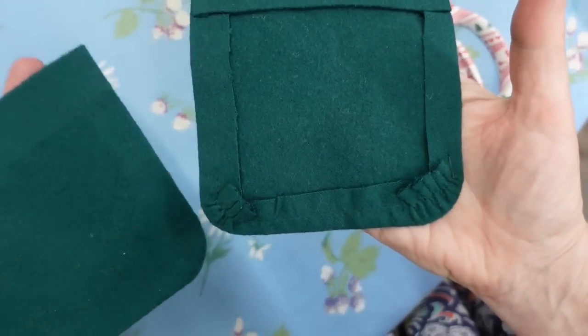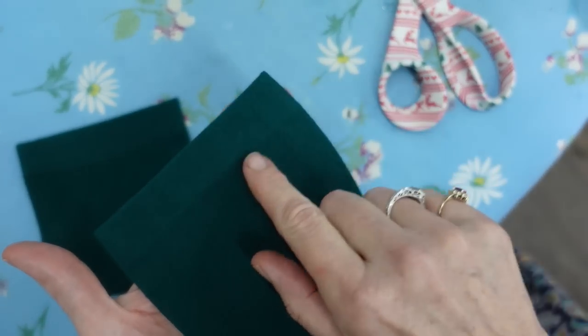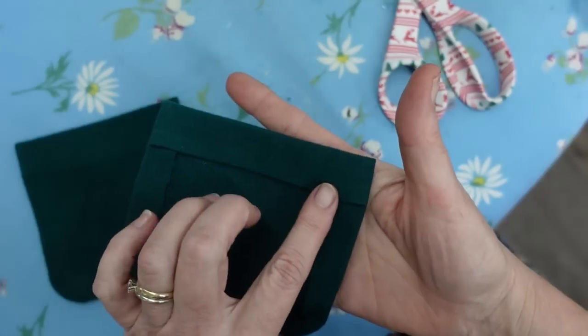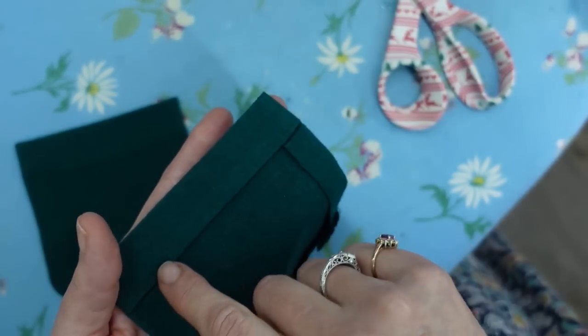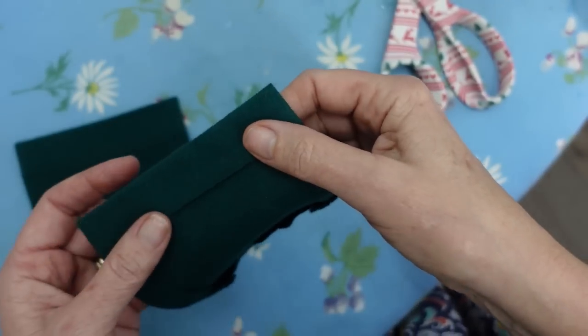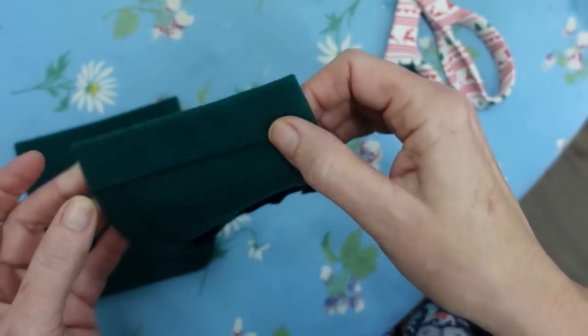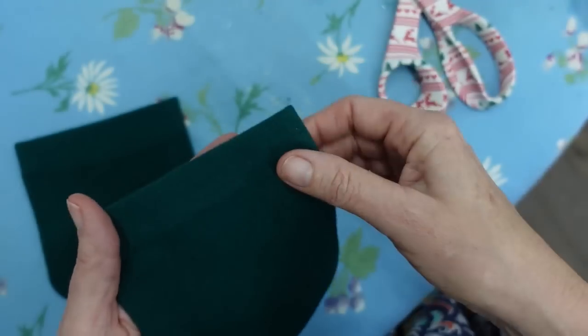Okay, so now both of my pockets have their corners pressed in, and what I'm supposed to be doing now is basting across here to tack this down. And they said baste it along the edge. These stitches are not coming out, so these are permanent stitches, all right? So don't do a big old wide basting.